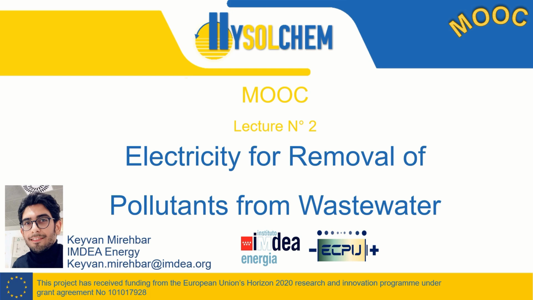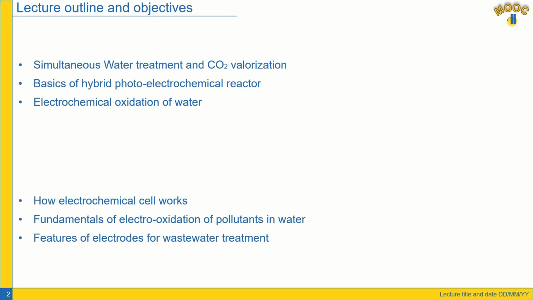I'm a predoctoral researcher from IMDEA Energy, and today I'm going to talk about the use of electricity for removal of pollutants from wastewater. In this lecture, we are going to talk about simultaneous water treatment and CO2 valorization, basics of hybrid photoelectrochemical reactor, and electrochemical oxidation of water. The objectives here are how an electrochemical cell works, fundamentals of electrooxidation of pollutants in water, and features of electrodes in wastewater treatment.